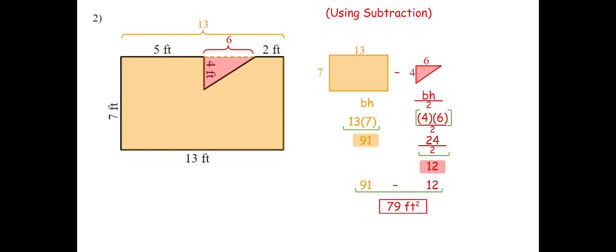For both of these examples on page 16, we could have found them by adding or subtracting. It didn't matter. Okay. In my opinion, the subtracting way was easier, but hey, to each their own. If you still got number 2, if you divided it into 3 different shapes and you got an area of 79 feet squared, good job. Okay. Sometimes it works, sometimes it doesn't, depending upon what numbers they give you.